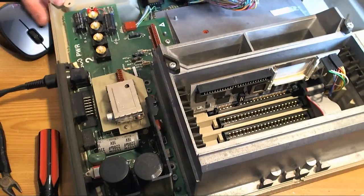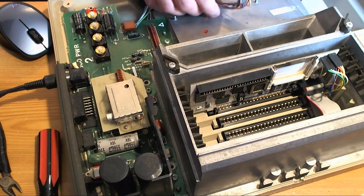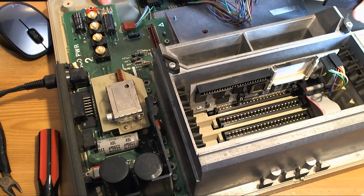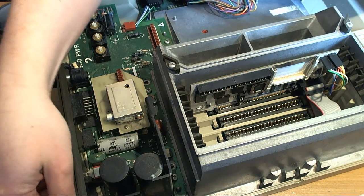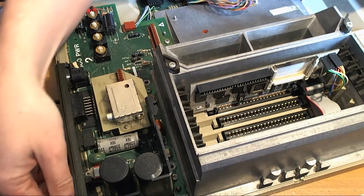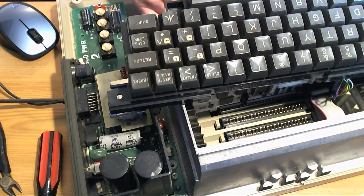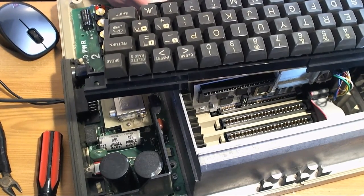You see that LED is still glowing even though this is turned off. I've got the wrong resistor on there, I think. Or something's not right. That glows for about a minute after I turn it off. Is that normal? Does anybody know? Probably a high power, high brightness LED, but still. Come on. What the fuck?